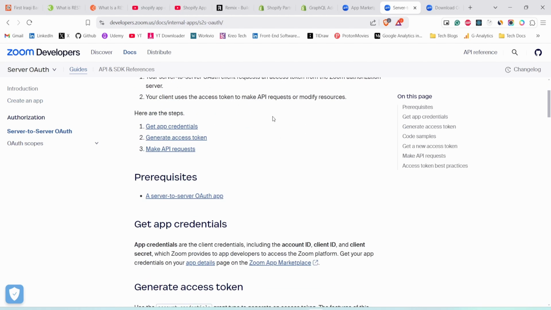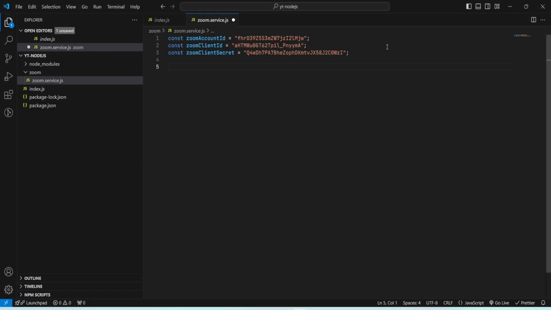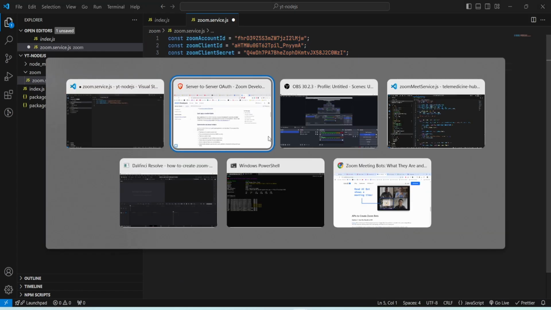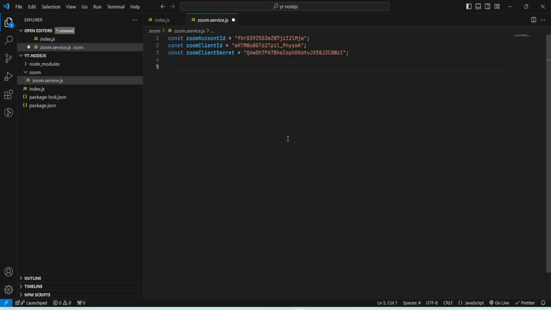See, now if you scroll down a little bit, you can see get app credentials. We have already got the credentials and they are present here. Now, this second step is to generate an access token. The most important thing is you have got the account ID, client ID, and client secret, but that is not enough for creating a Zoom meeting.